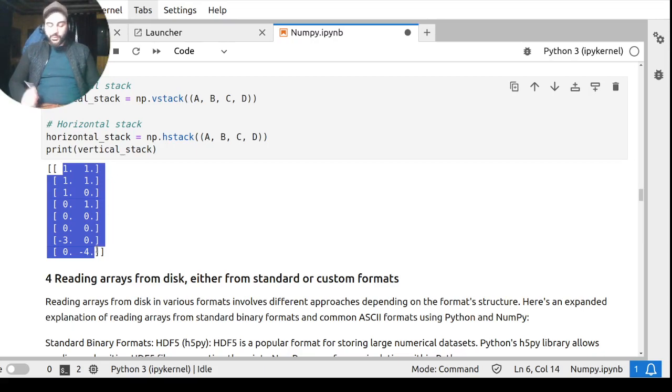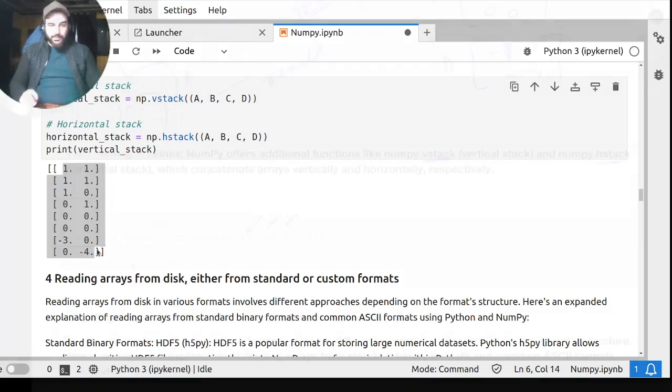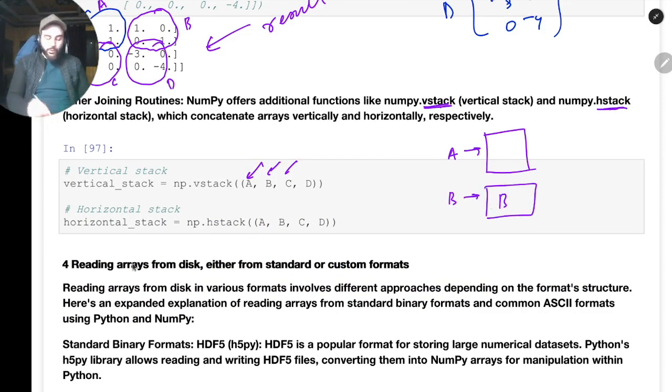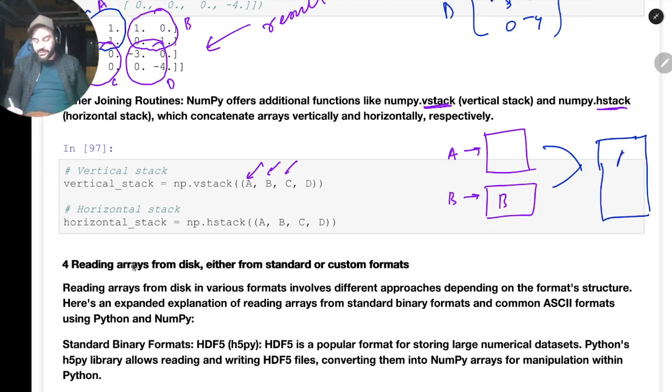Sometimes you want to create a stack of these arrays. So if you have 2 data files, you want to create a bigger matrix out of these. Let me show it on the screen first. You have some matrix A in a data file, and then you have a data file with the matrix B. What you want to do is stack them together, one on top of another. So you will create a bigger matrix in which the first part is A and the lower part is B. You can use this method of vstack, vertical stacking. In vstack, the arguments will be A, B, C, D, however many matrices you want to put on top of each other.